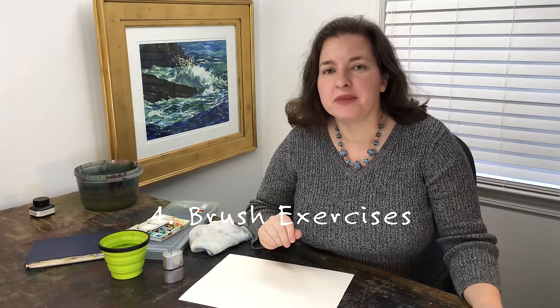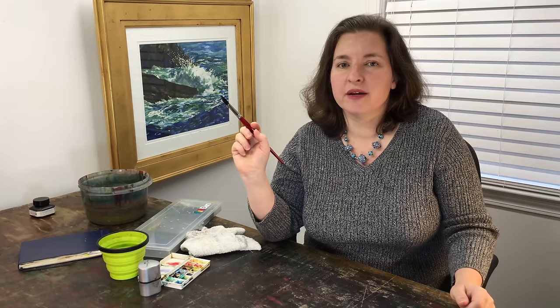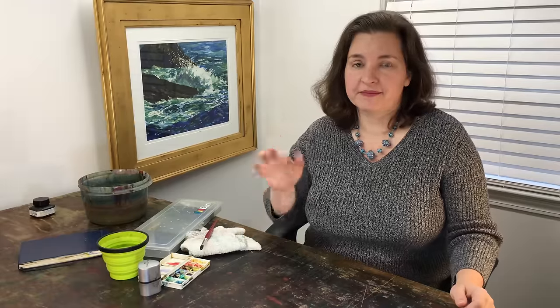Now you have your go paint bag and can set up in a minute or less. But if you only have five minutes, you can do some brush exercises. Painting just a few minutes every day will help you build the habit of painting, and it's going to be much more enjoyable than if you save painting only for weekends or a big painting trip — which you really want to be practiced before. You want to make holding a paintbrush as natural as your fingers. You'll find a lot more time for painting if you drop the idea that it has to be a big production.